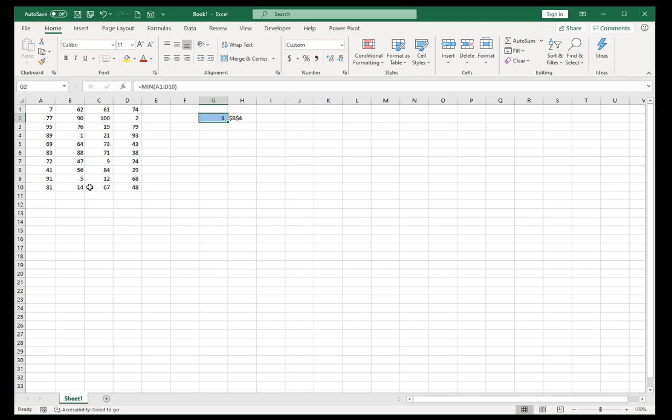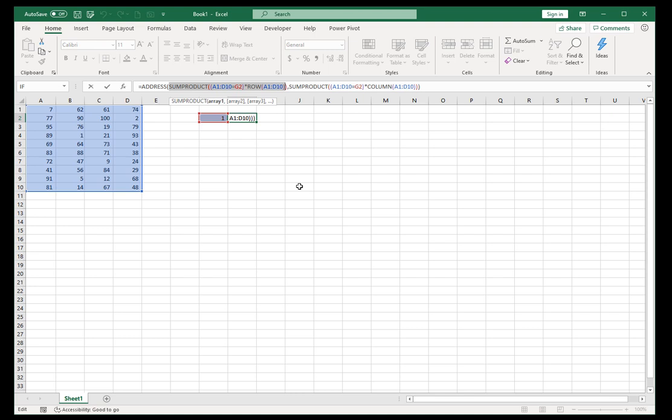So anything like that that's unique, you can find. It has to be unique, because if it's not, then the SUMPRODUCT will return more than one value, right? This SUMPRODUCT, if it's not unique, it will return two numbers and it'll sum them up, and that's not what you want. It has to be unique, and you'll find the address of that unique one. If you have two numbers and you want to find those two numbers, you got to build a pivot table, or you have to use the new array formulas in Excel, like FILTER, but that's a whole nother video.